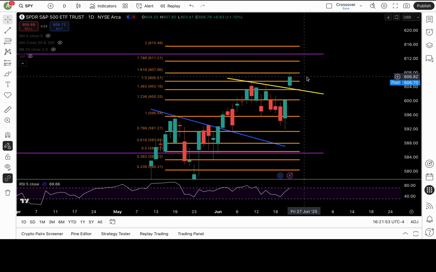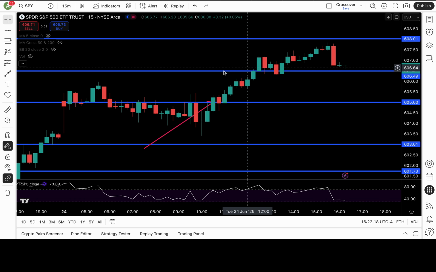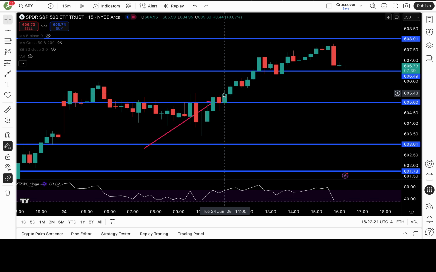If you're already holding calls or if you're thinking of holding calls, I would hold calls if SPY can stay above 605. Now, the next resistance level I'd like to see clear is 606.5, of course, and 608, which pretty much held today. But we'll know that more upside is incoming when it clears these resistance levels, at least on the 15-minute chart, right? That means a close above the level, at least on the 15-minute chart. Are you with me right now?